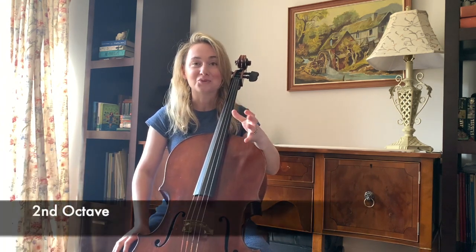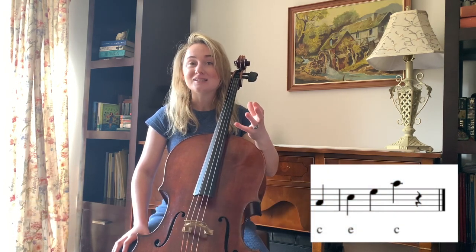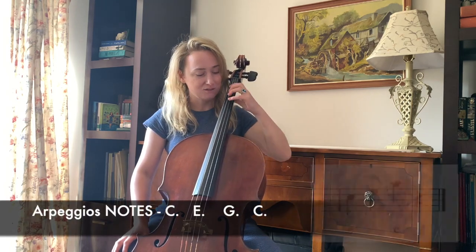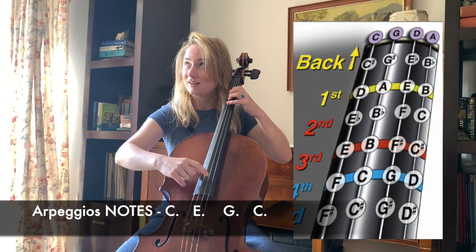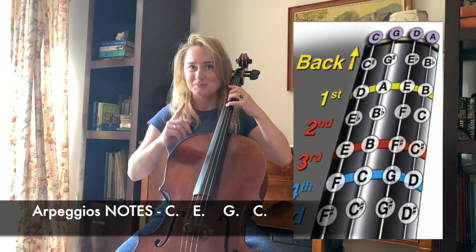Well done. We've gone through the first octave. What about the second? The note will be the same. C, E, G. Let's start from the fourth finger on the G string, C. And you can check if your C is in tune or out of tune by plucking open C. That's it. C, E, G. Keep them in your mind.